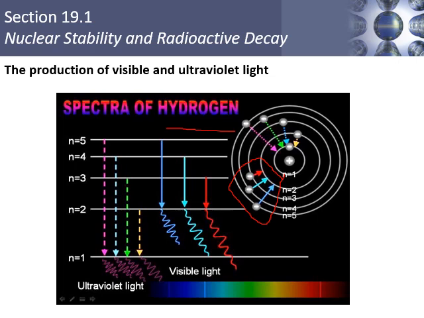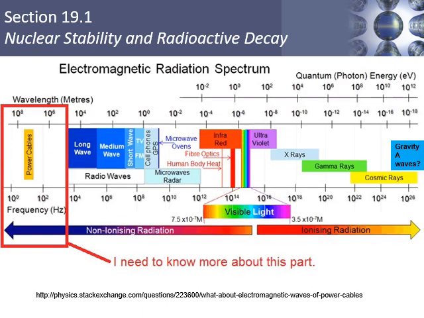And that's for 3 to 2, 4 to 2, and 5 to 2, which will produce these particular colors here. So 3 to 2 is going to produce this color, which actually matches almost the color of my pointer. 4 to 2 is going to be this color, maybe turquoise. 5 to 2 is this one, and then there's also another one where you can consider it to be from 6 or from infinity. And so this was called the Balmer series. Next slide.